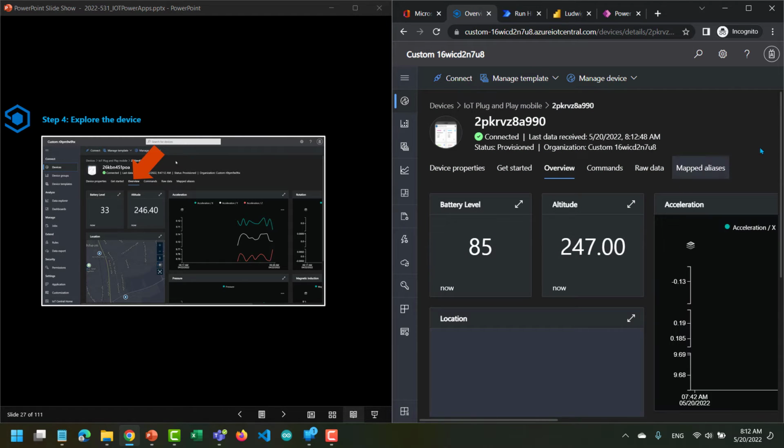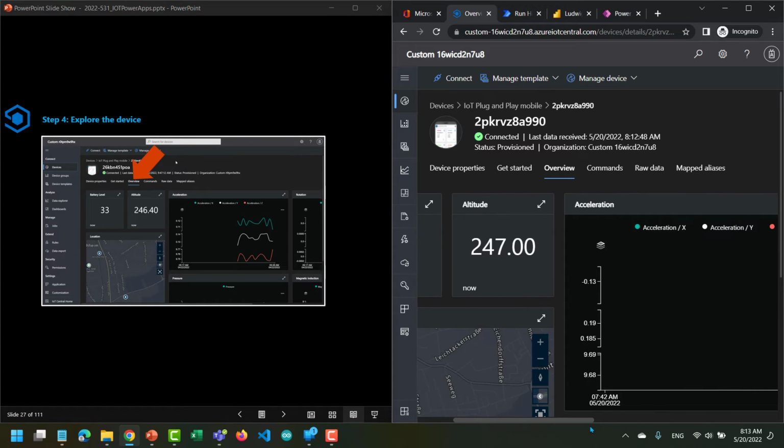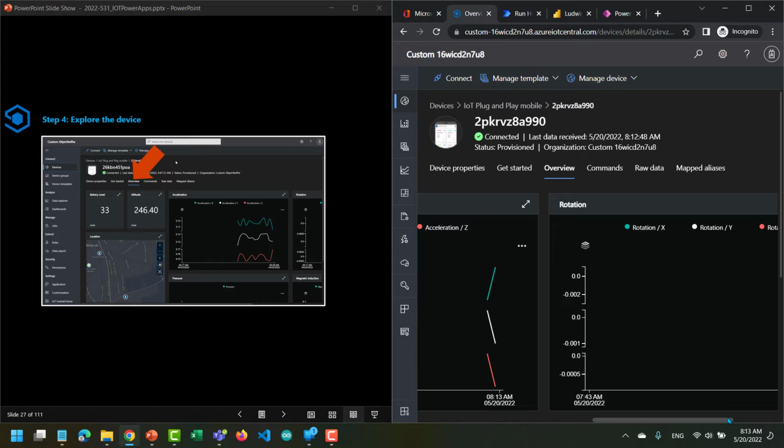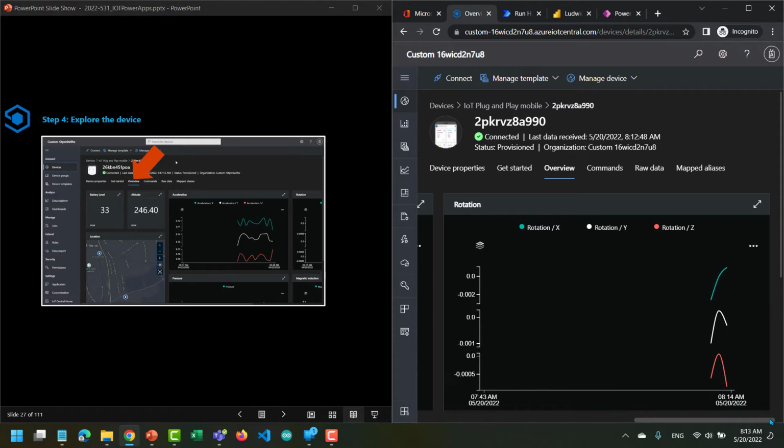You see battery level, altitude, you see here the rotation of the phone, and if you move it a bit, you won't see that, but I'm moving my phone a bit, then all of these things change.